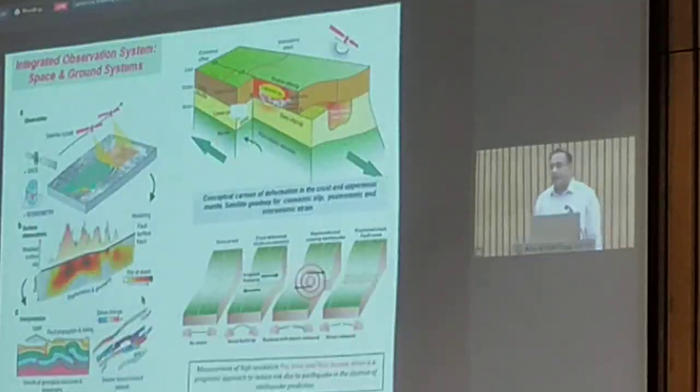There are two ways of addressing this issue. One is the acoustic waves which propagate, which you can measure through seismometers. And you can measure deformations either through a GPS-based or GNSS-based network, or quantify these small deformations using space-based observations, and try to solve this jigsaw puzzle of earthquakes, landslides, etc. This is a cartoon which explains all these processes. I will not go into details; some of the youngsters can look into these things.